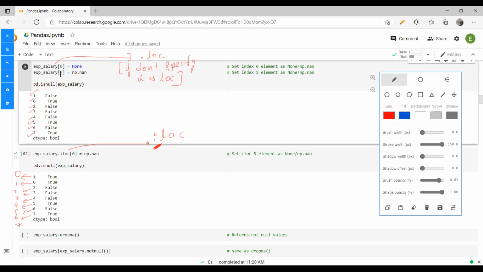We already saw a lot of things about .loc and .iloc. So keep .iloc very clear in your mind. When I say .iloc, I am referring to the internal indexes. And when I just say .loc or don't specify anything, that's the index that I see in front of my eyes. Any questions? I'm repeating and emphasizing .loc and .iloc a lot of times. It should be very clear.